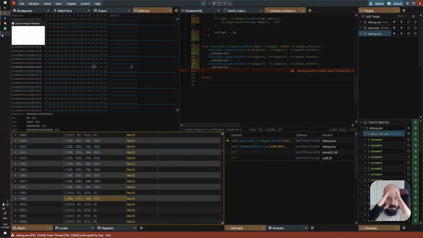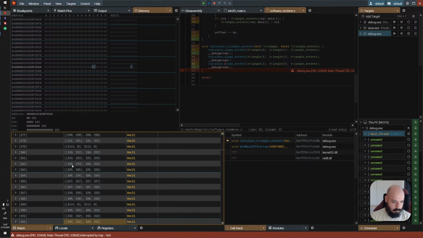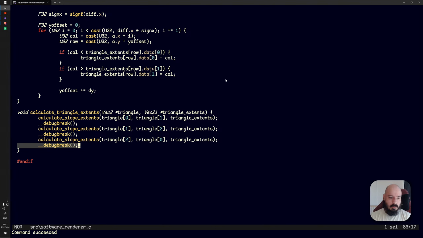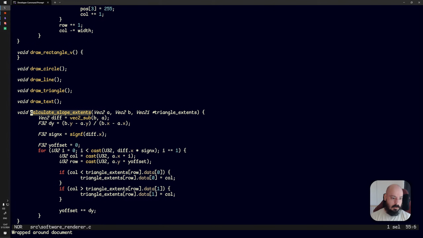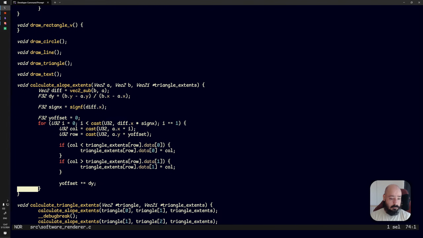Because the triangle is like this. And then 101. Yeah, that makes sense. As we go up the triangle, we go further to the right on the minimum. But then we've got these weird gaps here, which is a bit strange. I don't understand why we're skipping pixels, but we can probably figure that out if we look at this here.